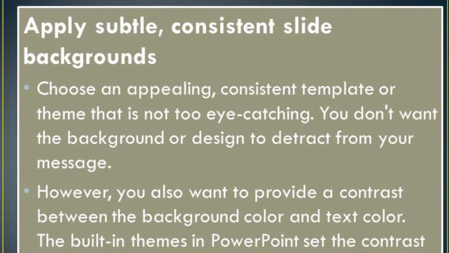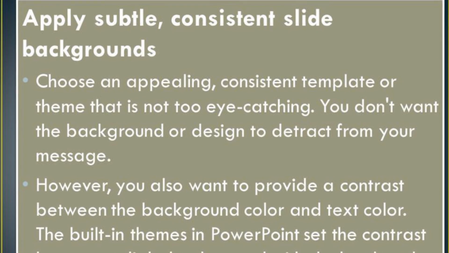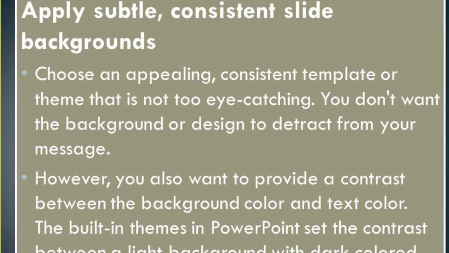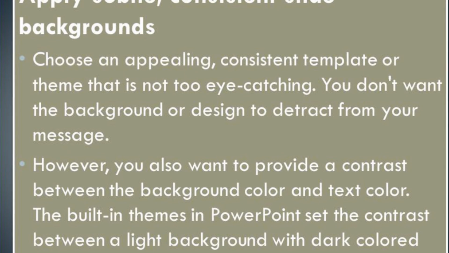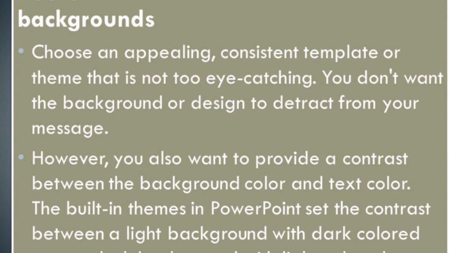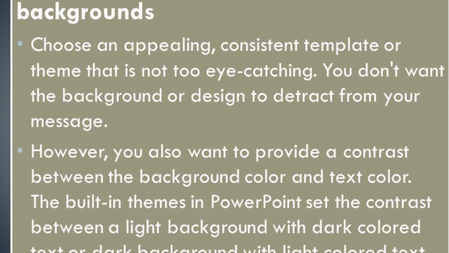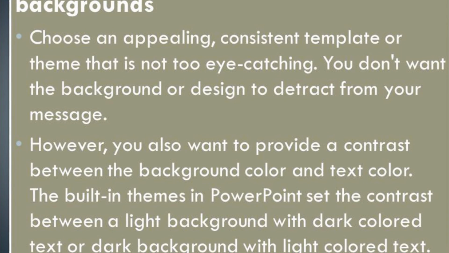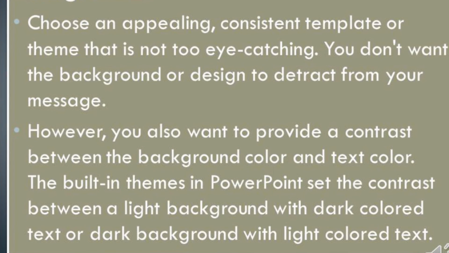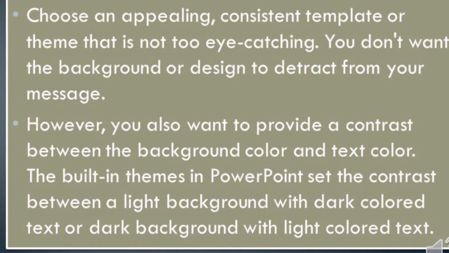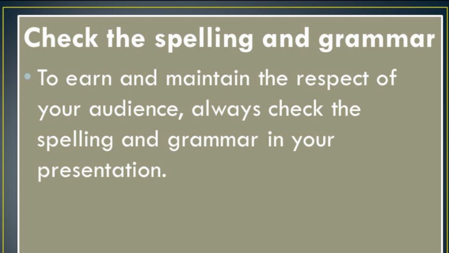Apply subtle, consistent slide backgrounds. Choose an appealing, consistent template or theme that is not too eye-catching. You don't want the background or design to detract from your message. However, you also want to provide a contrast between the background color and text color. The built-in themes in PowerPoint set the contrast between a light background with dark-colored text or a dark background with light-colored text. Check the spelling and grammar. To earn and maintain the respect of your audience, always check the spelling and grammar in your presentation.